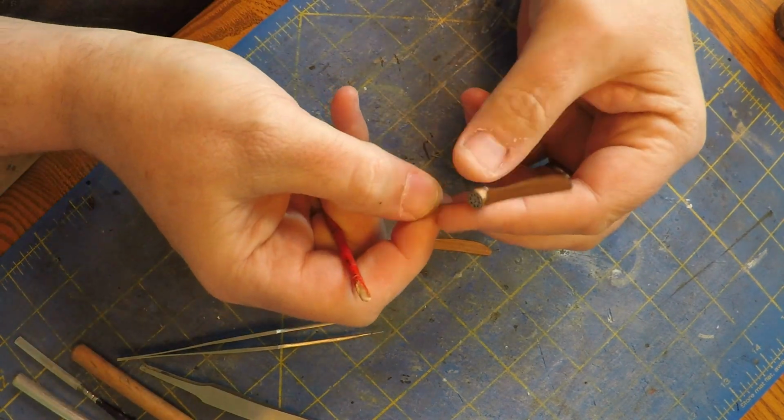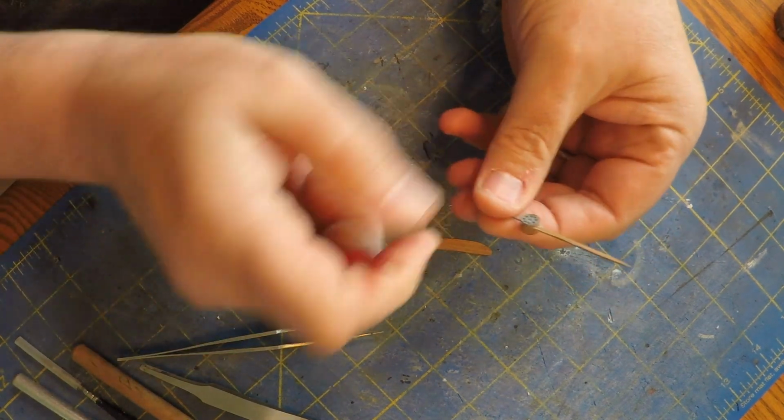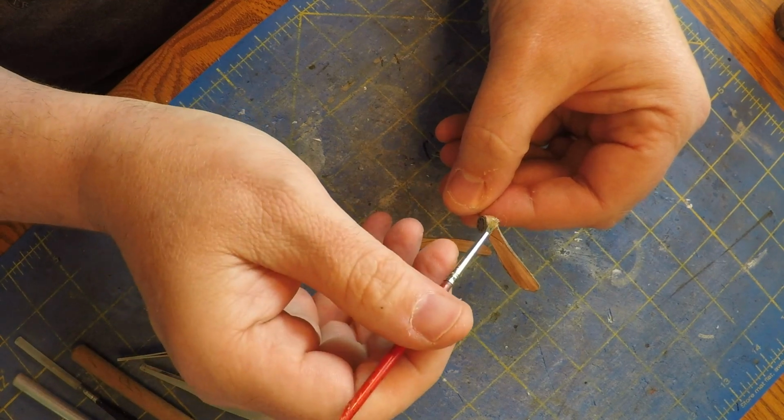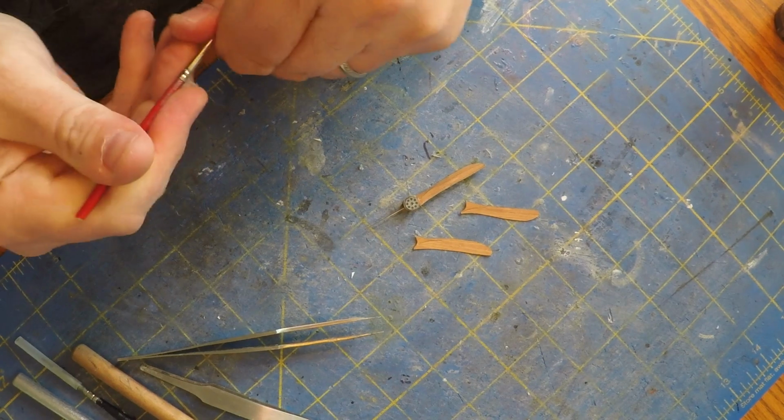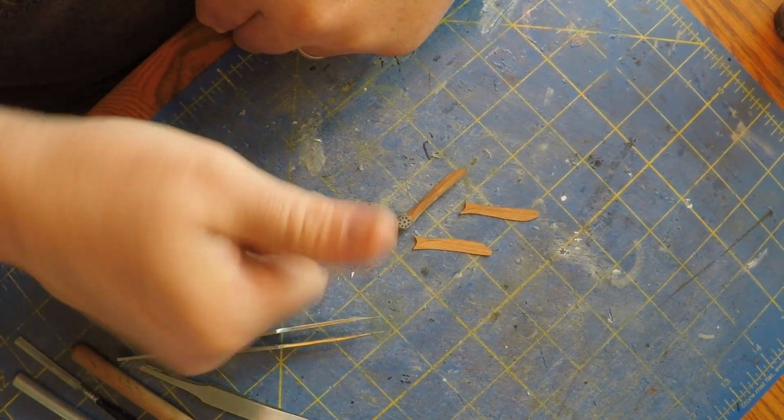And if there's a gap, which there was in this case, what I end up doing is taking some of that tacky glue and putting it in there and using it almost like filler. And see, I kind of brush it over in place. And when that dries, especially at the end, when we're all done with this, I'll show you how it looks.